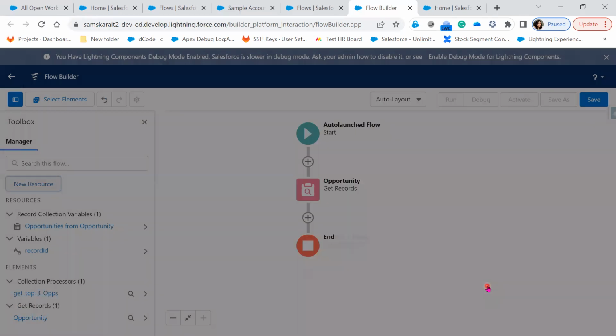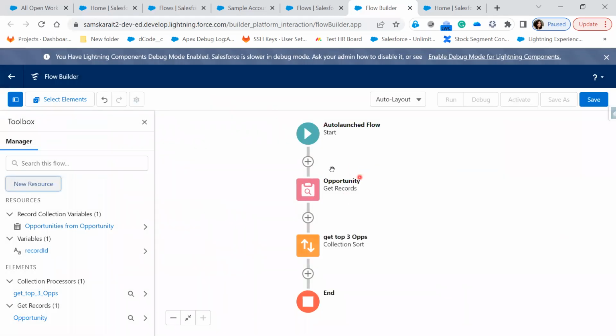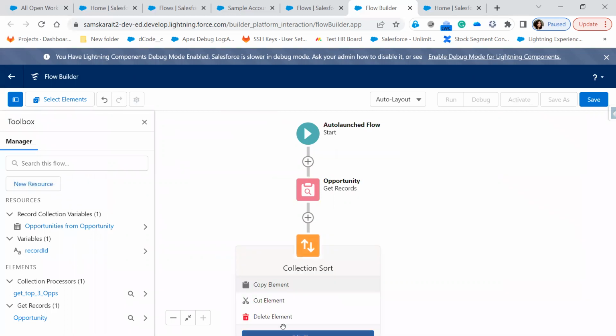Now click on done. Now this Get Opportunity is giving me all the records and passing the data to the collection sort. In the collection sort, I'm doing the descending order of the amount, and once it is done with the descending order, we have also added the limit condition.